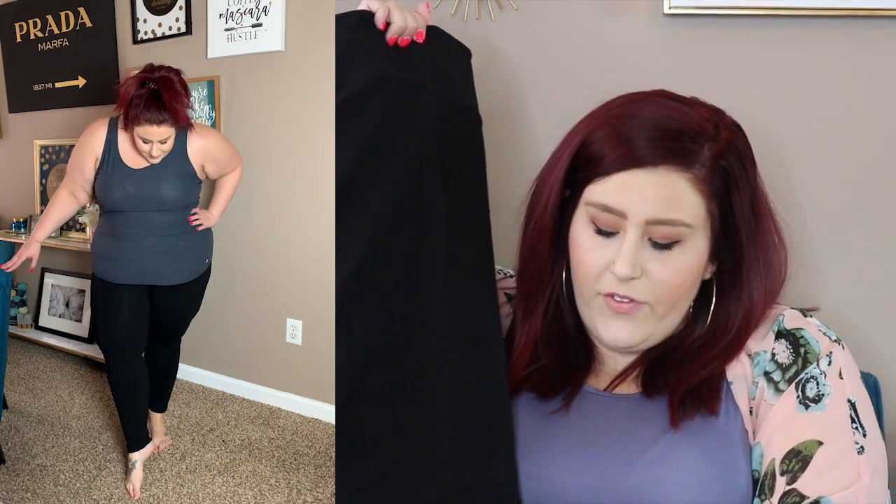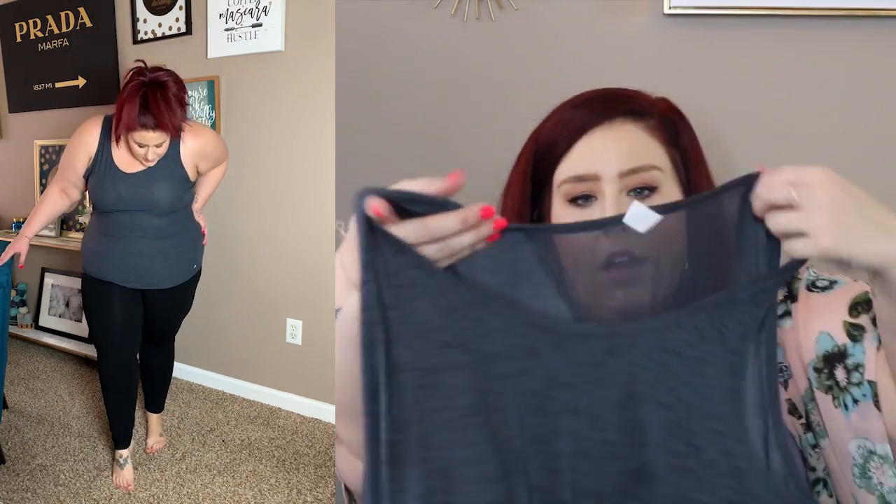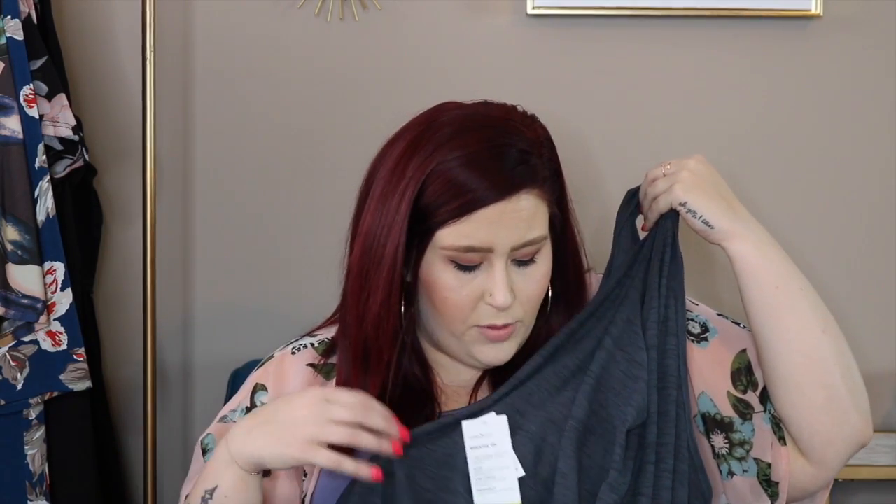These are their four-way stretch yoga leggings in a 3x — not compression, just like a cotton legging. Sometimes I just don't want that tight of a pant if I'm going for a walk or hiking; I want something active but super breathable and comfortable. They fit great, they're super soft, and they have a thick waistband that isn't constricting — lots of movement, no restriction. I paired them with a little gray activewear tank that has a mesh triangle detail in the back, which is a really cute detail. It's breathable, not compression, and looked super cute with the leggings. Both fit amazingly.